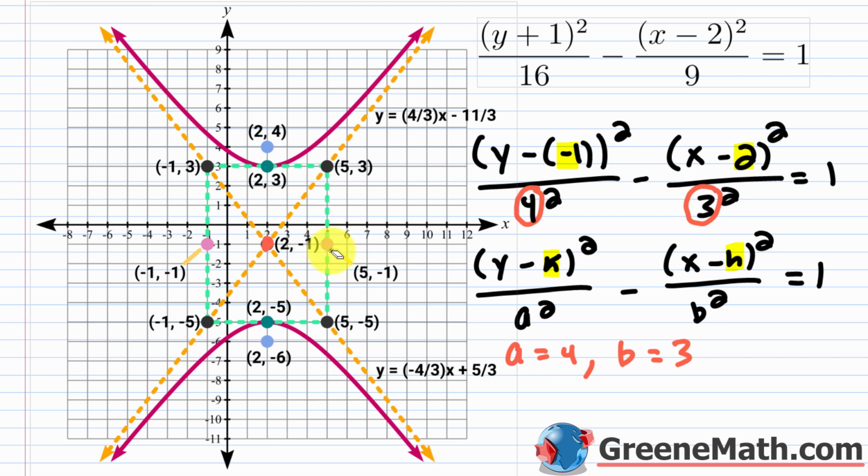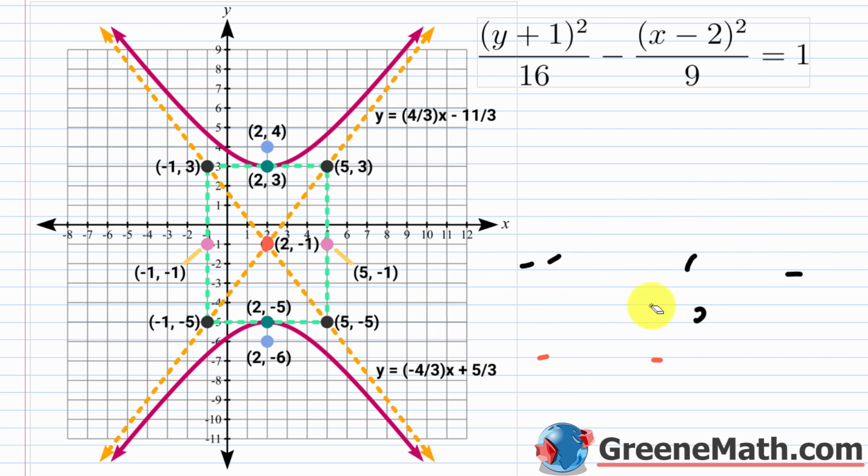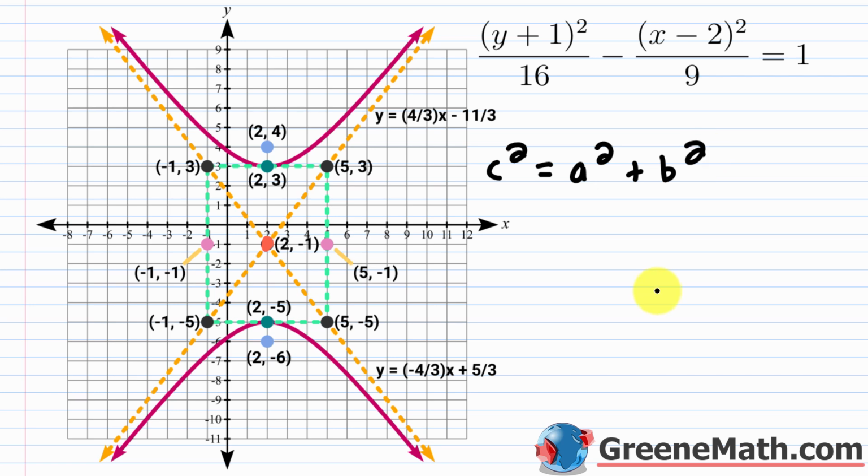All right, let's get rid of that. And now let's talk about the foci. So this is the one that causes a little bit of confusion, especially if you watch where people derive it and they end up with this formula, which is c squared is equal to a squared plus b squared. Well, it's really easy to look at this with an example and see that this is going to be the case. First off, if you just use the distance formula to find the distance between this point right here, which is (2, -1), and this point right here, which is (5, 3).